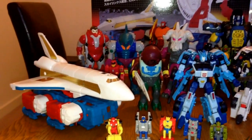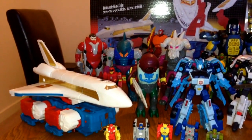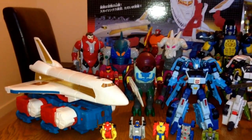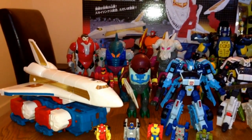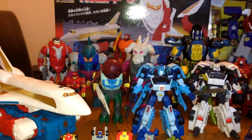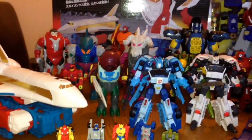So you can see the box in the background. He was boxed. I've since put on all the stickers and everything else, so he's brand new in box. Really pleased with that. The marker on it was 50 and I got it for 45. I did see other shops that had him for 60, so I think that's a pretty decent price. What else did I pick up? I think I picked up Skullgrin in the back, one of the Pretenders, and Marauder. Both of those haven't got all the weapons, but they do have the inner robot as well, so that's quite good.